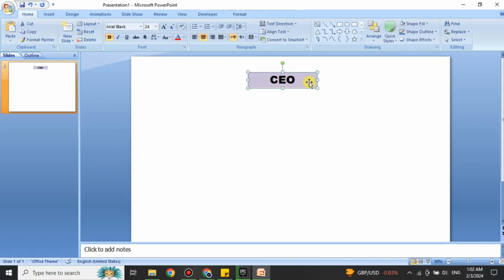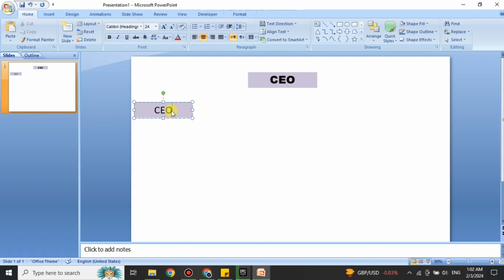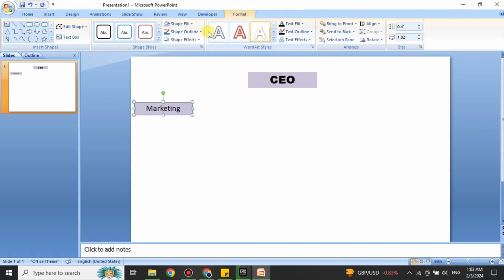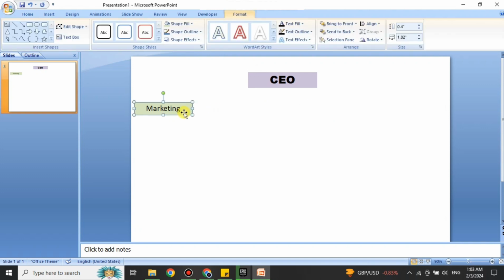Once you have the highest authority, it will be on top, and below it we have to create more. So rather than creating new boxes, you can just simply copy this one, which is by pressing the Ctrl plus Alt together and moving this. Once you have a new box, as this one is the secondary authority, then you have to make it different from the top box. Like here we can do some changes, make its size smaller, change the font, change the size of the font, text, these things. You can do all these things as per your choice. Then if you want to change the color, you can also do that.